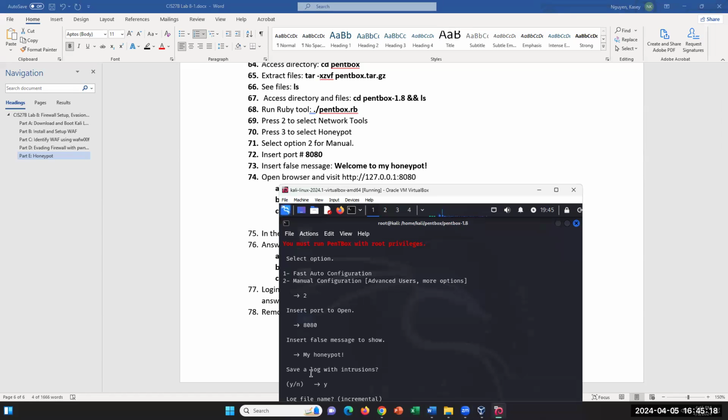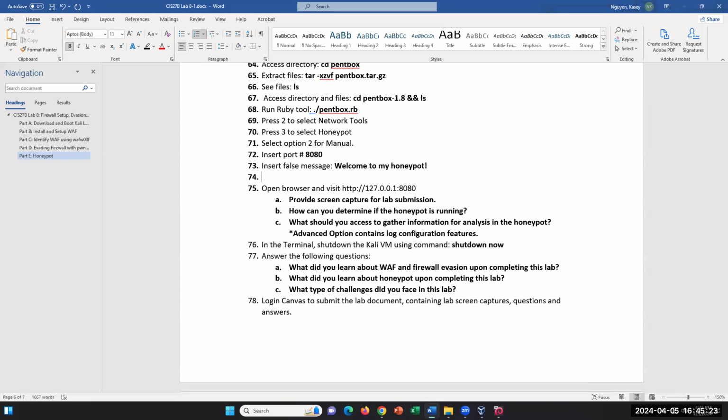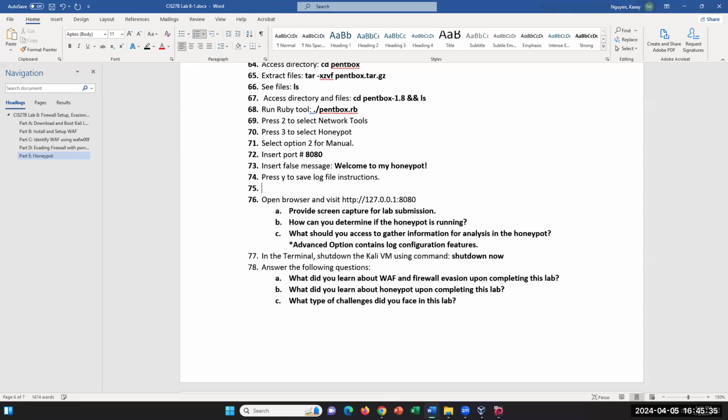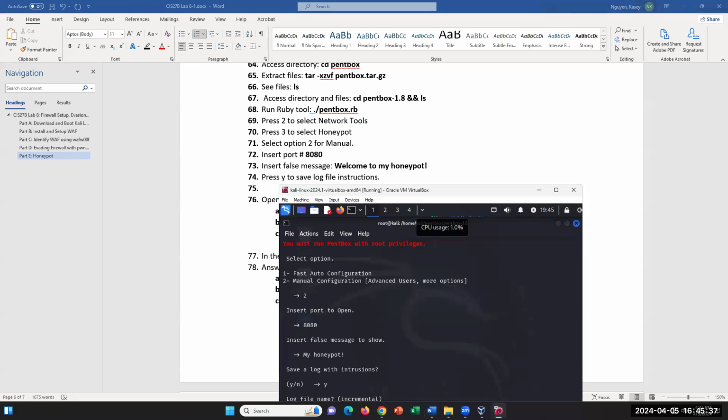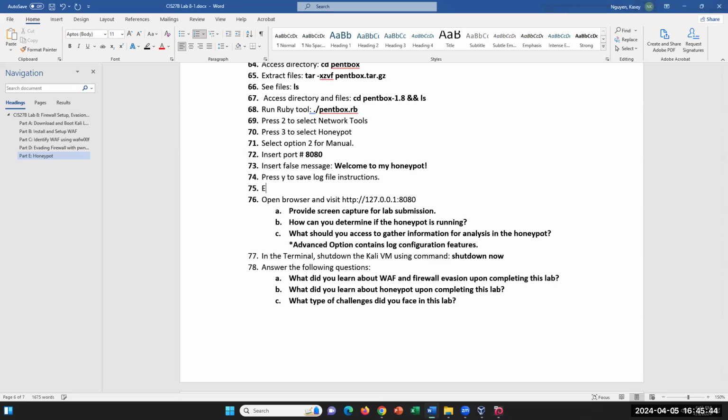And then for the next part, we're going to save the log file instruction. Then you would go to, for the file name, enter file name, lab 8 honeypot log.